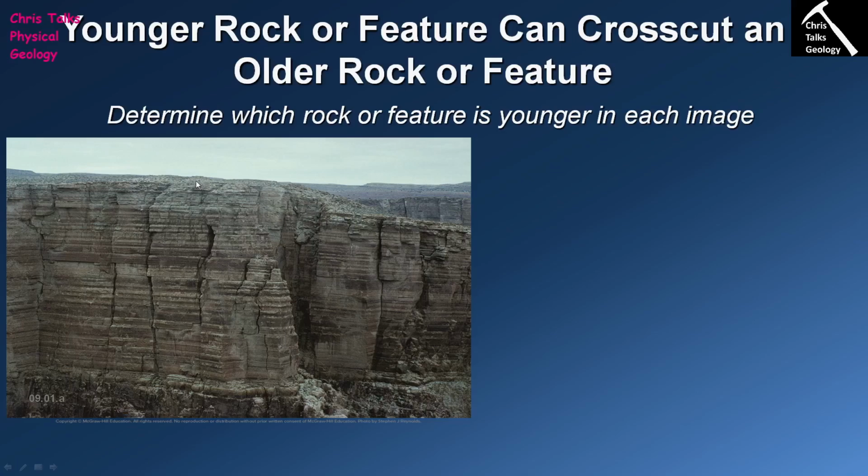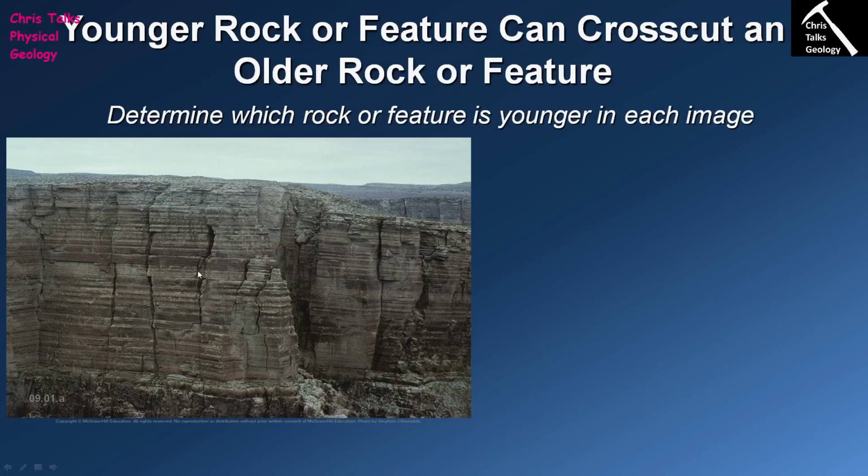And that's a relatively safe bet because we can see this sequence appears to show no real noticeable deformation, and so we think it is quite likely that this sequence will not have been overturned. And so straight away, the principle of superposition says oldest at the bottom, youngest at top. Also, these layers of rock are approximately horizontal, and so this would suggest there's been little to no deformation taking place.